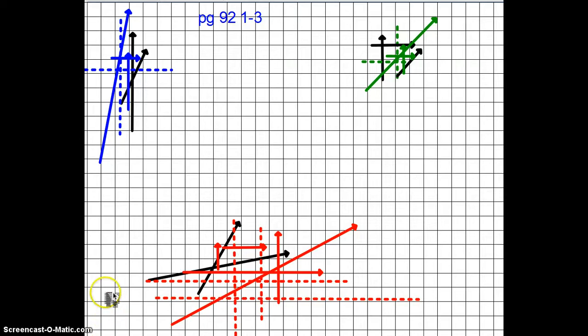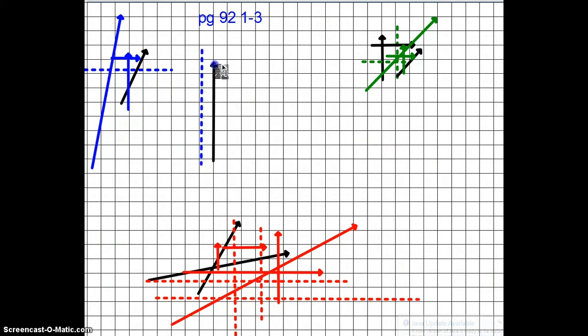All right, the homework on page 92, those tricky vectors. So, in problem number 1, they tell you that a football player runs straight downfield for 35 yards. Then the football player angles to his right by 25 degrees for 15 meters. So he kind of does this. Here's your 25 degrees off of the supposed forward path.